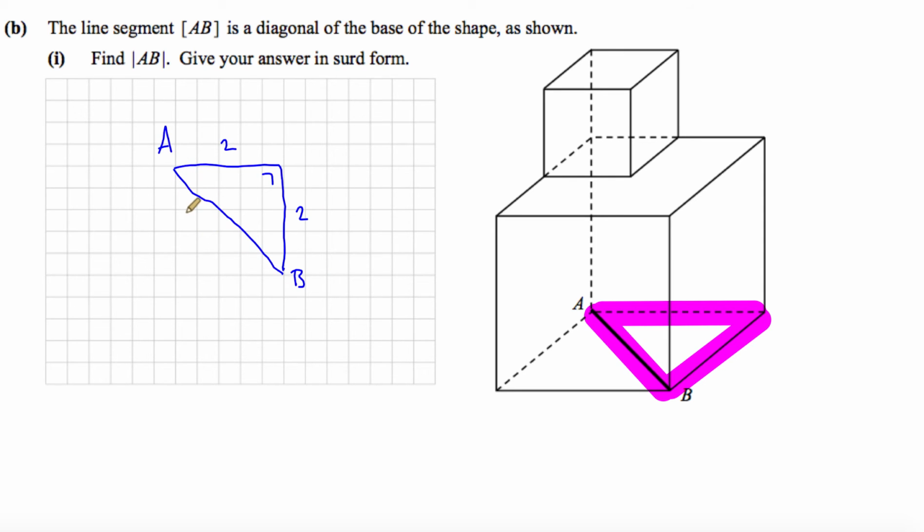So you're looking for the length AB, which we can call x. Well, this is Pythagoras' Theorem, and Pythagoras' Theorem states that the square on the hypotenuse, which is x squared, is equal to the sum of the squares on the other two sides. So if this is c, in other words, c squared is equal to a squared plus b squared. So x squared is equal to 2 squared plus another 2 squared. So that tells us that x squared is equal to 4 plus 4. So x squared is 8. And if x squared is 8, well then x is the square root of 8.